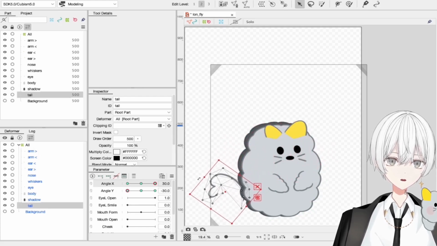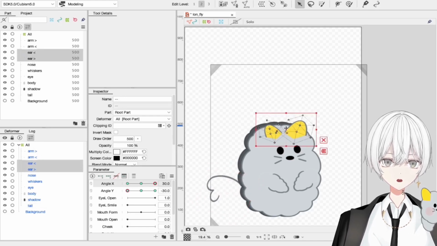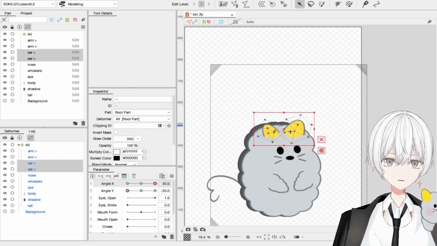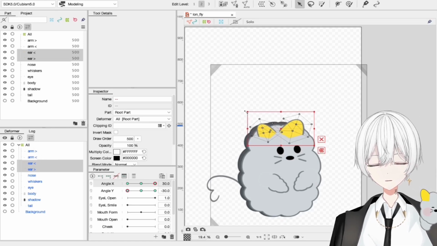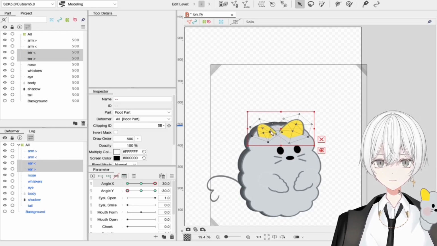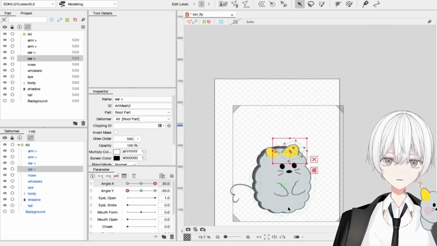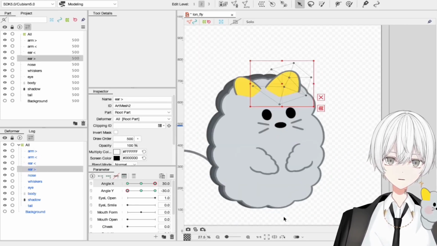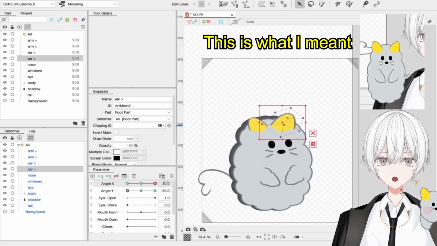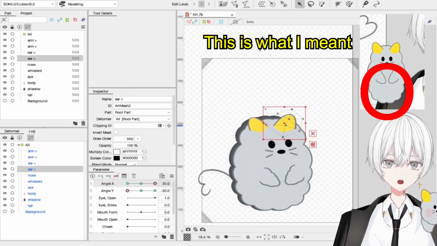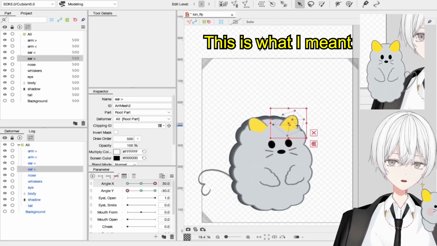I'm moving the tail with more dramatic movement. And one thing that I know is, I usually put it down, like the whole body goes down a little bit.